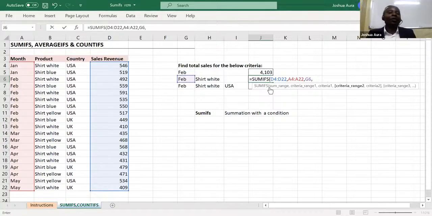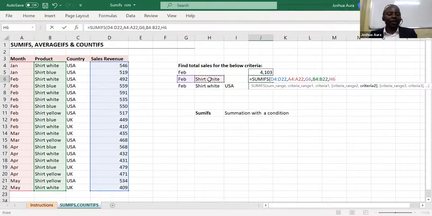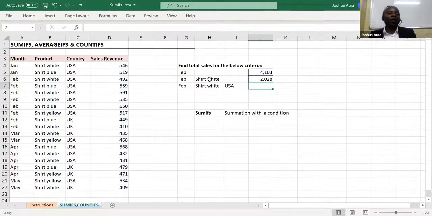From there, remember the criteria could be many. Like now here we have got two criteria. I have another criteria called chart white, but I can't click it without defining its house. So first of all, we must define its house. Where is it found? Where is the range? The range is up there. So come and pick the entire range by highlighting the entire thing. You say comma. After that, ladies and gentlemen, now after criteria range, they want us to give them the criteria itself. It is chart white. And that is it. So from there now, what you need to do is to come and close brackets. Right? And then, ladies and gentlemen, you say enter. So you'll be able to get that 2028.